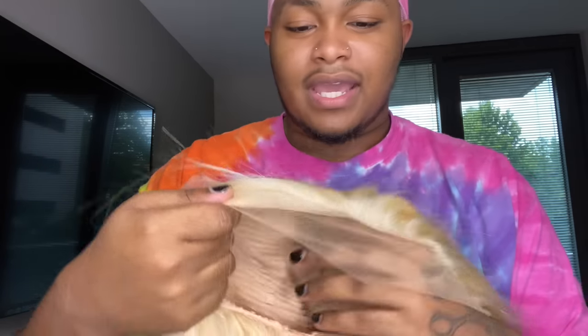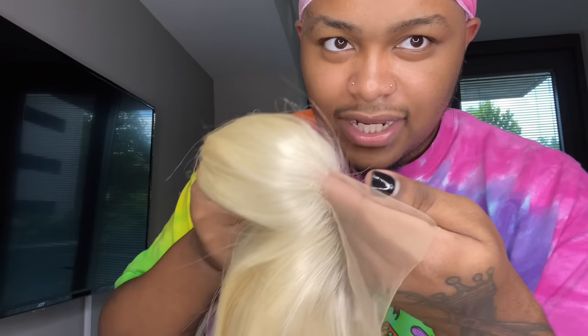Yes, let's get into it. And y'all, these knots are actually small, because the knots be this big on wigs nowadays. Hate it. And it's this transparent lace, and it's stretchy. I feel like this is going to give us a good meltdown. Look at that. This is a good transparent lace because it stretches, unlike those transparent laces that be super thick and super white. I don't like them. Yeah, I know this is gonna give me a good meltdown.